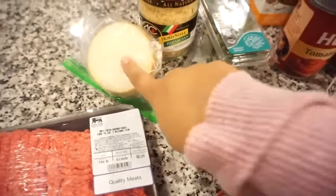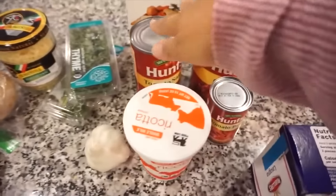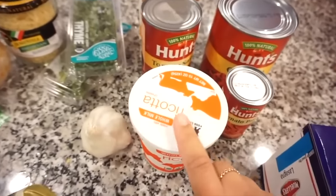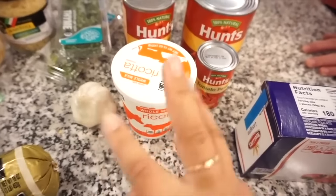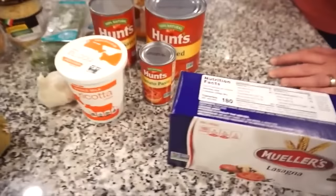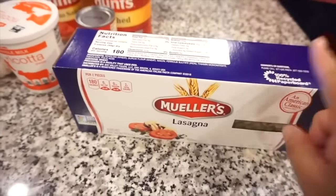Okay. So we'll saute that, saute the garlic. There's thyme, basil, Parmesan, crushed tomatoes, tomato paste. And then at the end, we're going to make little ricotta balls, I guess. We do ricotta, Parmesan, and basil, and then drop those in. Oh my goodness, it's going to be so good. But first things first, we got to get these in the pot so they can start cooking.